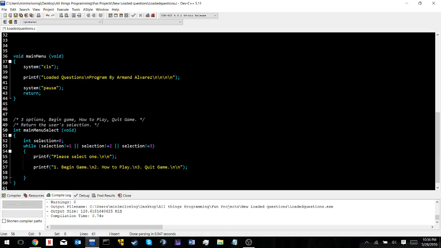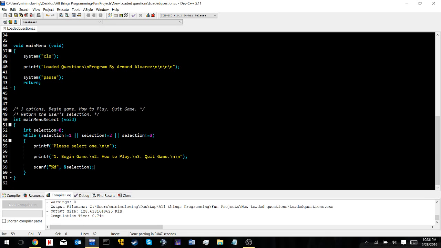So we'll have it scanf %d, store out selection. If selection, if the user does not choose 1, 2, or 3, if selection does not... I can just copy this.